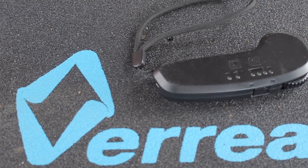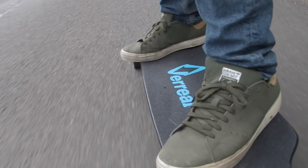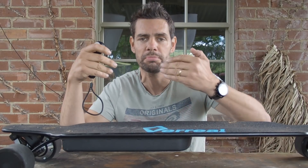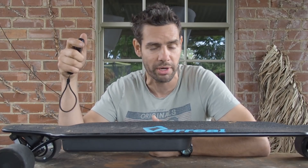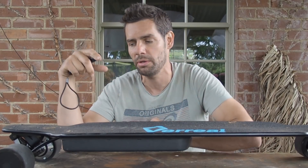The control of the power and braking was brilliant - much smoother than I've seen on some boards, so it just felt very stable and very controlled when riding. Power delivery is nice and smooth, and the braking not too aggressive. The braking map in this thing was really quite clever - at maximum speed when you brake, it applies the brakes gradually, and then as you start to slow down it puts more and more braking on, so you're not going to get thrown off the front of the board in an emergency stop. It will stop you pretty quickly and bring you to a complete standstill under control while you still feel stable on the board.